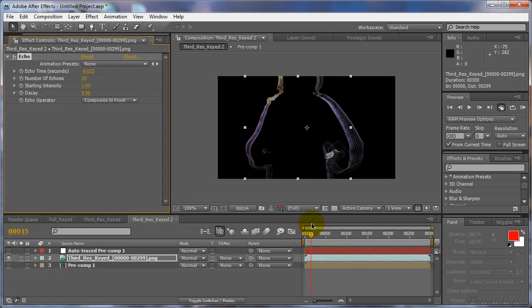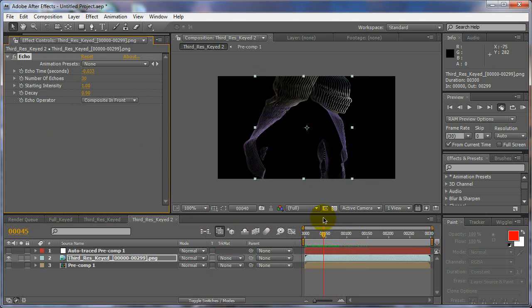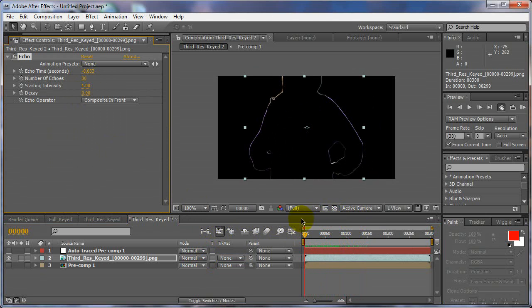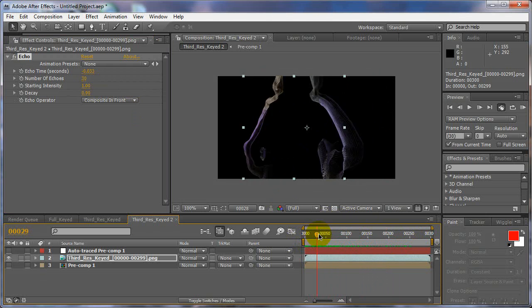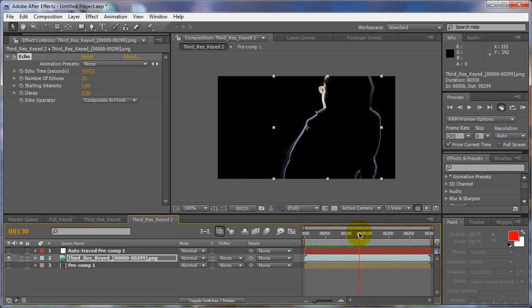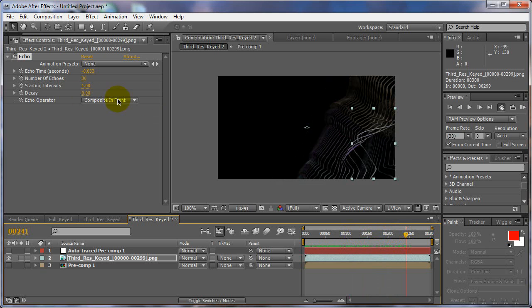Alright, now as you can see, the echo and outline effects are all in there nicely, and it's going nice and quick, a lot quicker than HD footage will. Even at 30, you can add more echoes if you want. Don't go by my echoes; that's what I like for this particular shot. 30, whatever looks good. And like I said, decay it till the end of the trail is faded out.